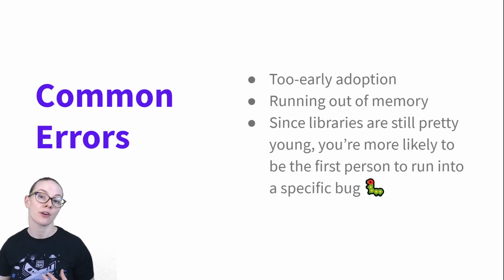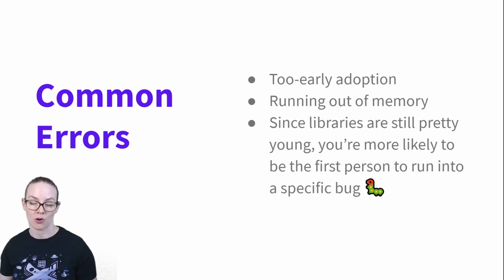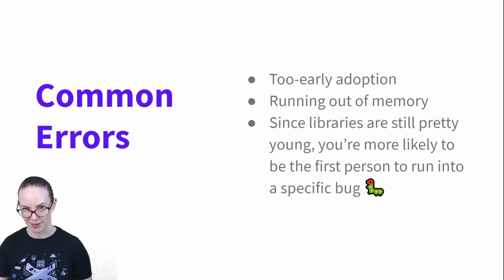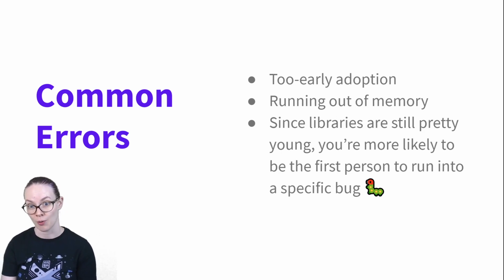What are some common errors you might run into with transformers? A big one is very early adoption, so using transformers before you need them for your project. Transformers require a lot of data, and if you're trying to train a model without that enormous amount of data, you're probably going to be better off choosing other classes of models. In addition, because they are so large, running out of memory tends to be fairly common while training transformer models, so you need to be very aware of that and allocate your resources appropriately.